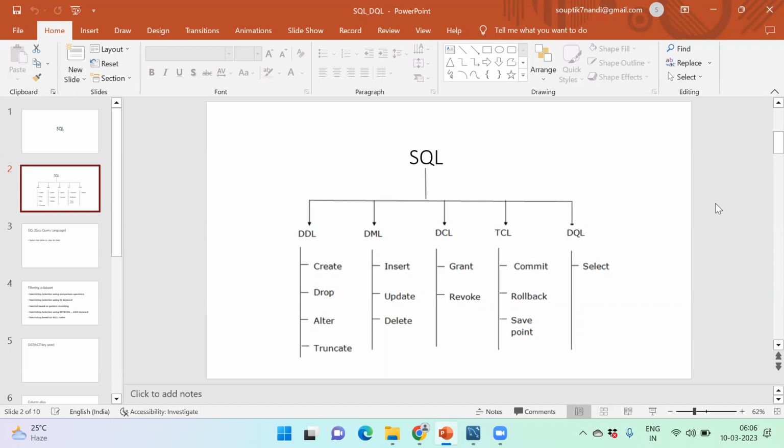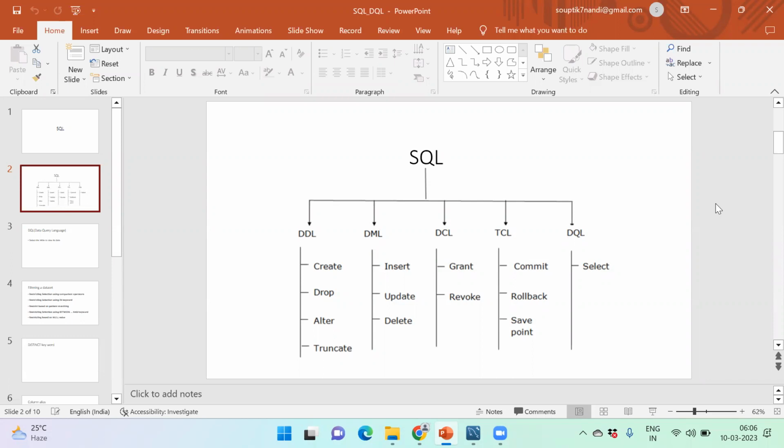DDL means we can create the table. Not only creation, we can do any alteration of the table, and we can delete the table. Any table structure related activities can be done by this language, and it is called DDL, data definition language.